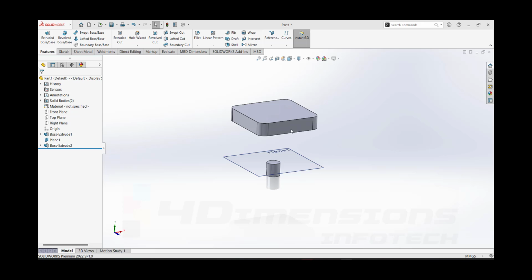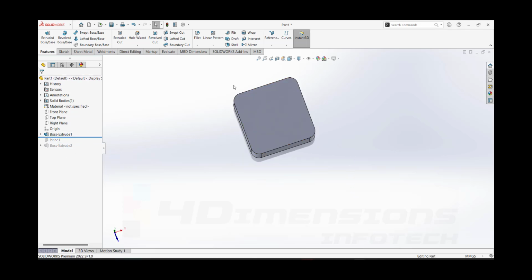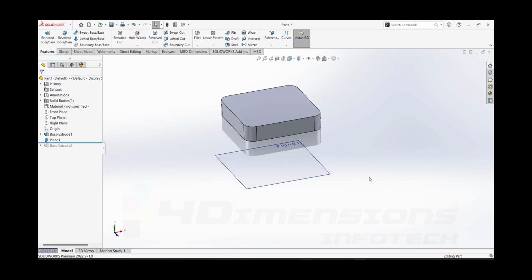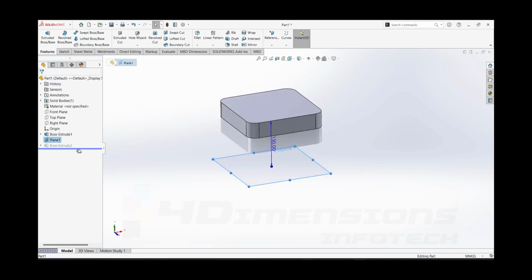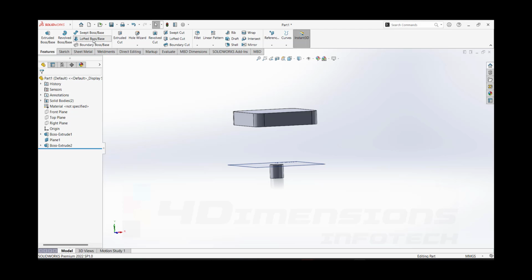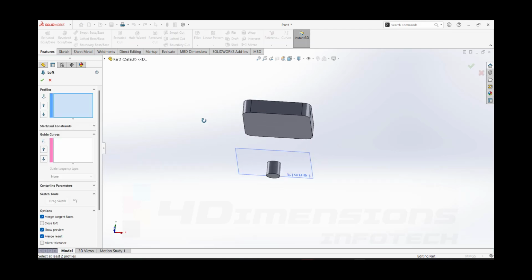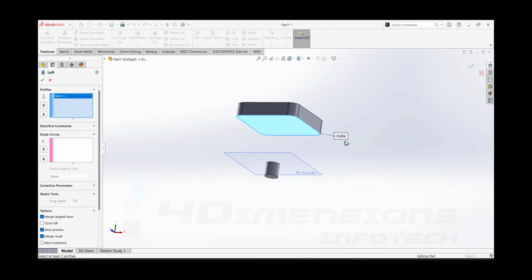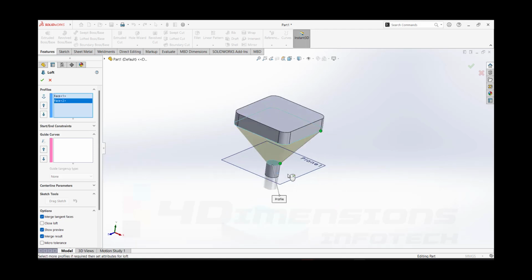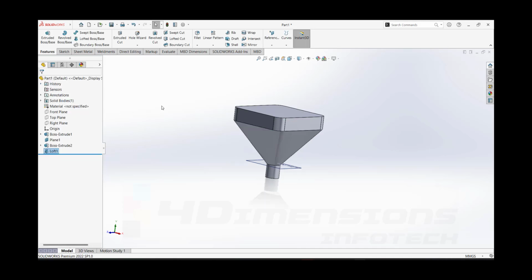Here we have made 2 boss extrusions. You can see here in model tree. The first one is in rectangular shape with fillets of 30 mm and extruded till 50 mm. Then we have taken plane here at the distance of 150 and then the other extrude boss with circle 50 mm extrusion. Now we'll make lofted boss. I'm showing these examples just to show that we can directly loft faces also here. Select first face and the other face and then say OK.